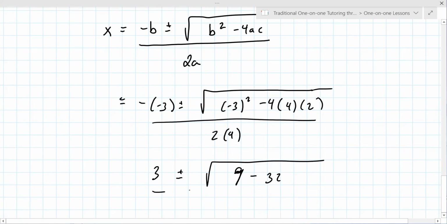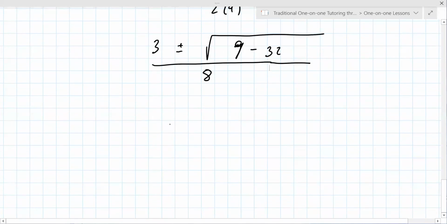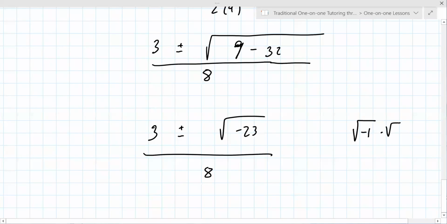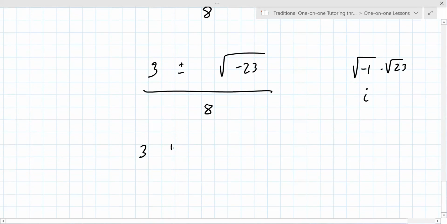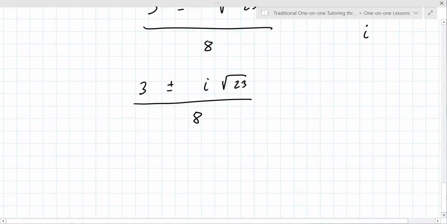Okay. And actually this makes sense, because if you go back to the very first problem you showed me, we're dealing with complex numbers, so it makes sense that you would get a negative in here, because these are i problems, we'll say. So the square root of -23 is -1 times the square root of 23. So that's where that i comes in. So you write it this way: 3 plus or minus i square root 23 over 8. And then, just like the previous problem, you have to divide each of these by 8. It's not a choice. You just have to show both. Yeah. So it's i square root 23 over 8.